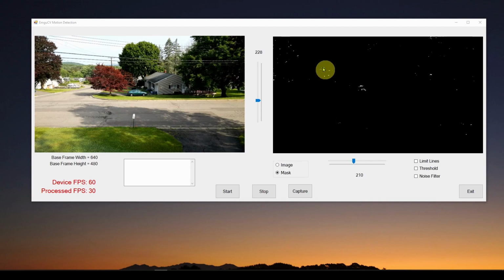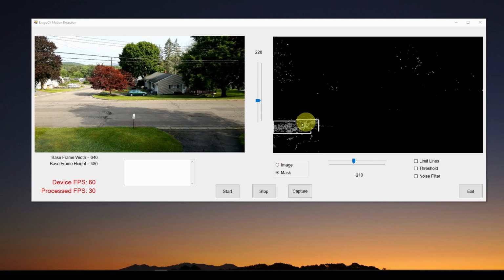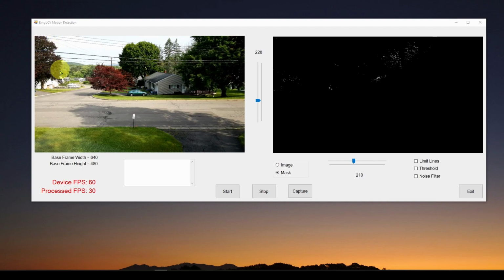Now what you do see here is these little noisy dots. What is that? Well, if you look over in the image, there's no motion, but if you look here, there's quite a bit of motion going on. So what is that all about? Well, over here on the left, these leaves are moving because of the wind, and it's changing the color of those pixels. And that noise appears all over the place here. You can see when a cloud comes over or when the sun comes out, the pixel colors change.